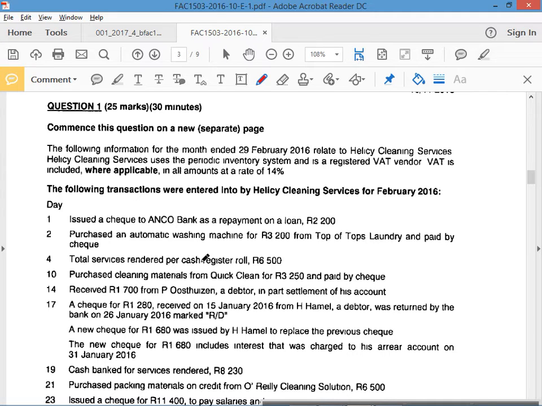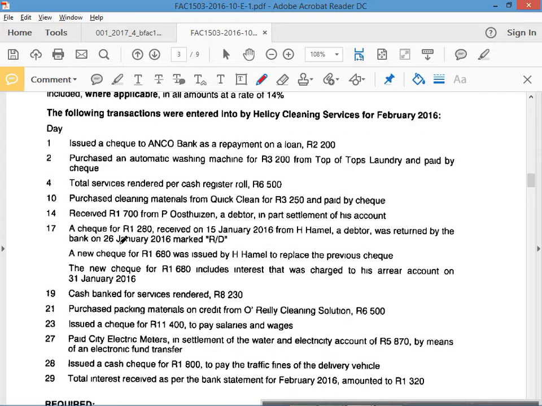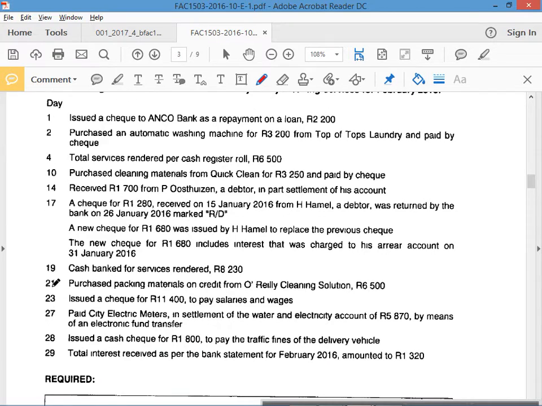Okay, before I do it, I just want you guys to tell me what journal this is going to go to. Okay, you don't have to worry about all the accounts. A lot of this we haven't covered yet. A lot of it we have. Okay, it just depends on what questions they've given you in the actual test, okay, or exam. Right, so what I want you to go do now is to go down the list and tell me what journal do you think this is going to go to.